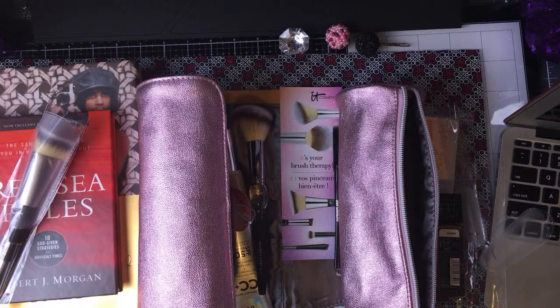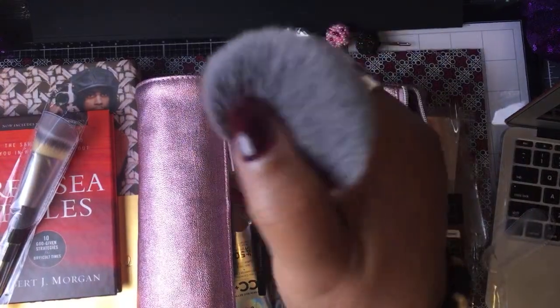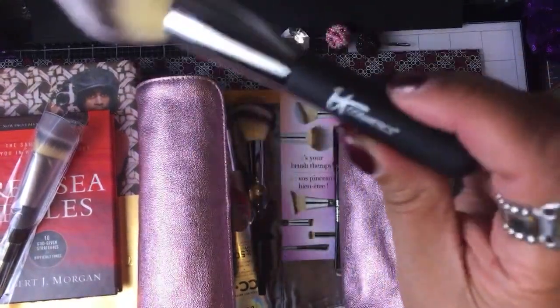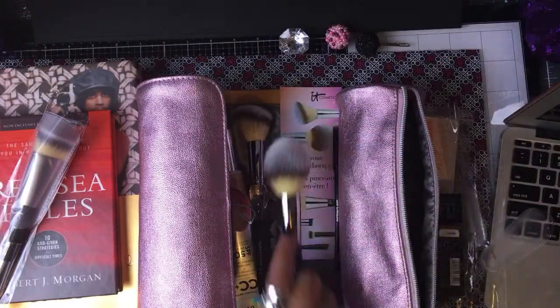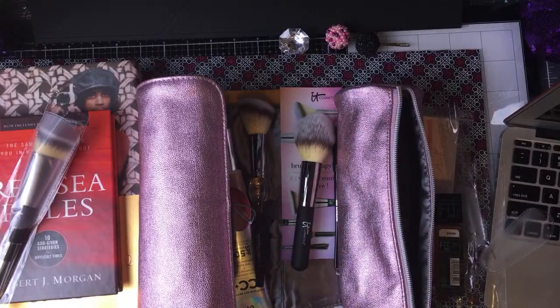Shawna's saying hi to Karen. Okay, here goes this brush. This brush is your powder brush. Look at that. So this is your powder brush right here, by It Cosmetics. So I got that one.